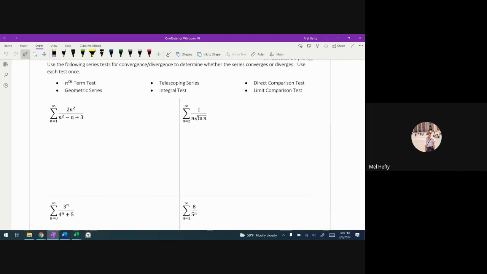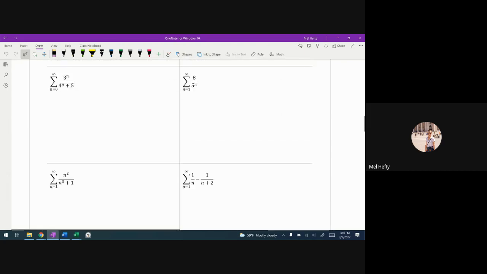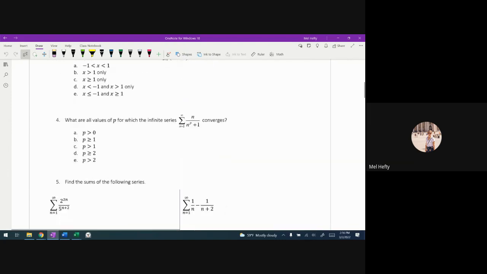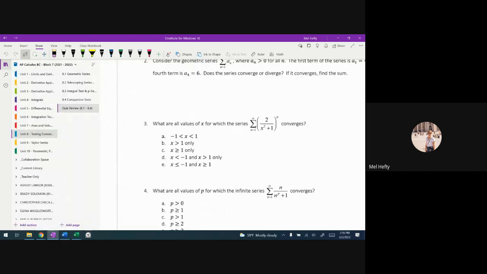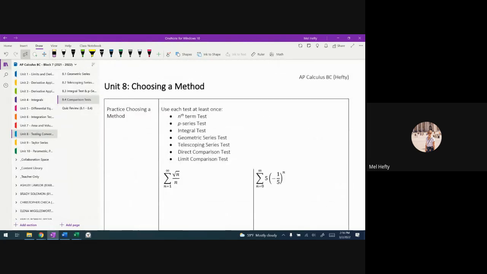And honestly, the most successful people I've seen take a quiz like this, do that front end work and try to pick out their series test before they even start going. So they go and they take all 6. They're like, all right, I'm going to assign my tests and make sure I know which ones I'm doing, and then I'm going to start. So that front end work is pretty helpful. If you need help choosing with those, I think I actually have some extra problems here underneath for choosing a method that we didn't get to today. Your problem set is also a great place to go for trying to choose a method.